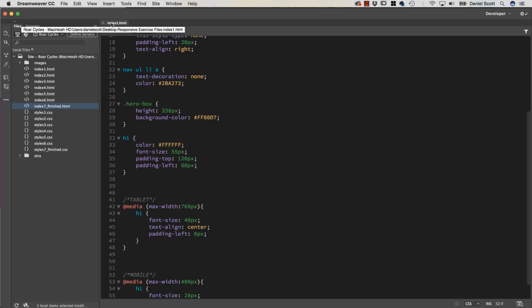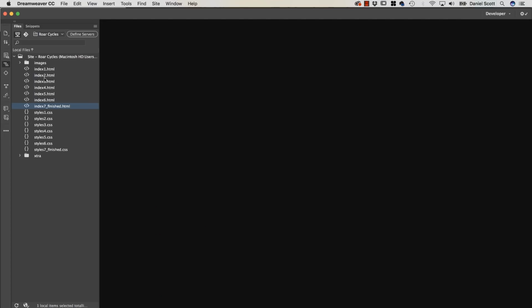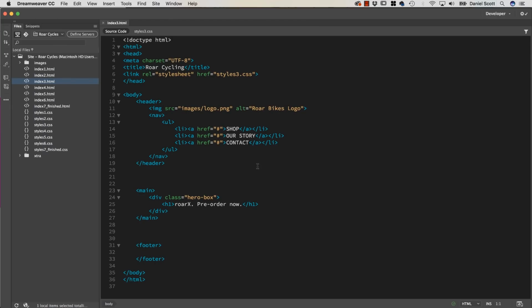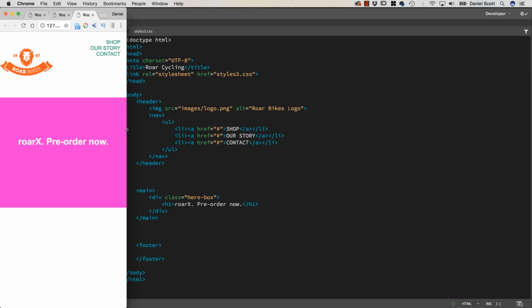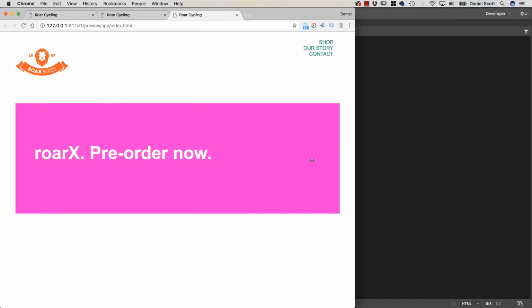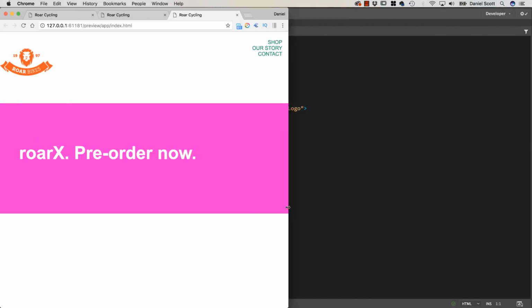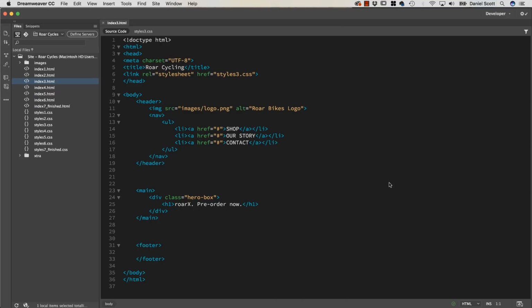So you can close down index 1 and open up index. We're up to index 3, actually. Click on that one there. Preview in the browser, and it should look exactly how we had it a second ago. Nice. If yours goes horribly wrong, open this one up here, and we've reset, and we've got back to this part here.